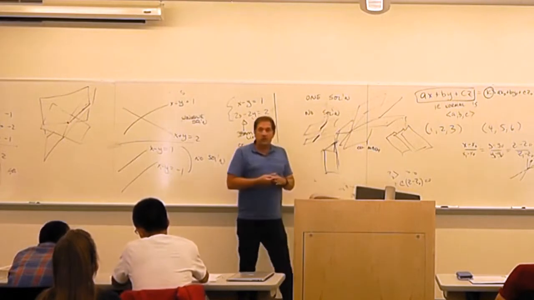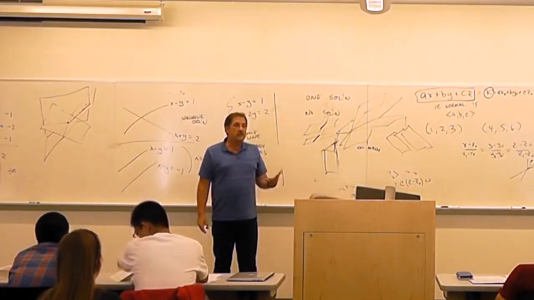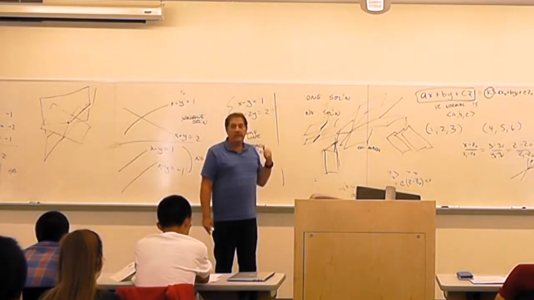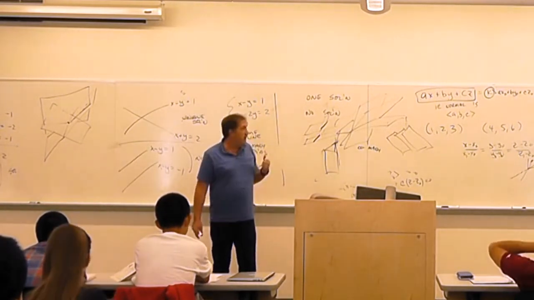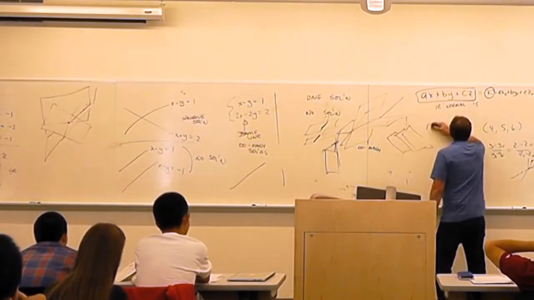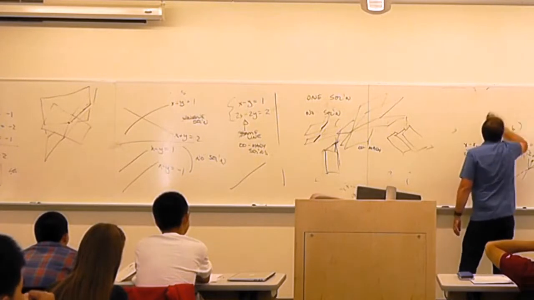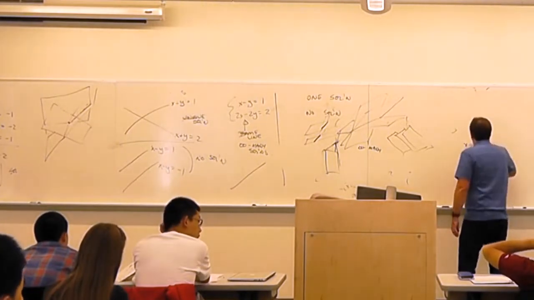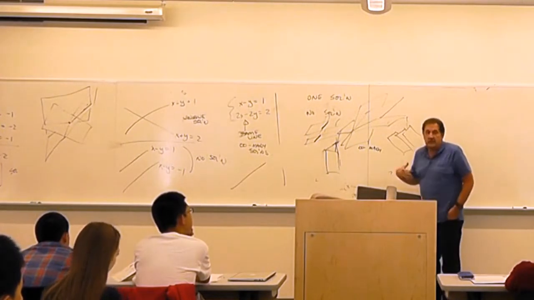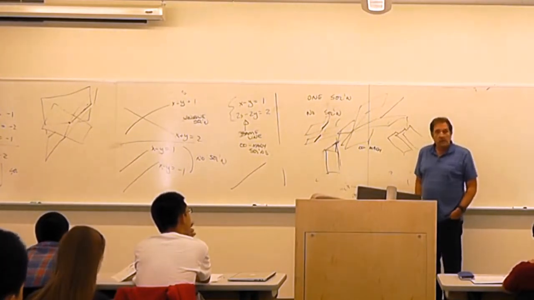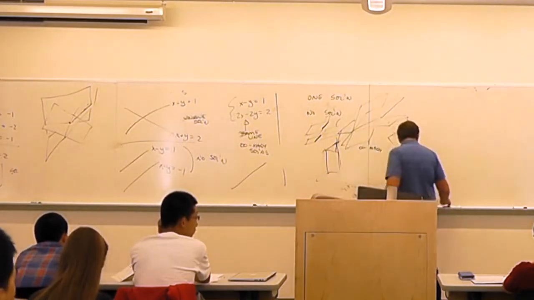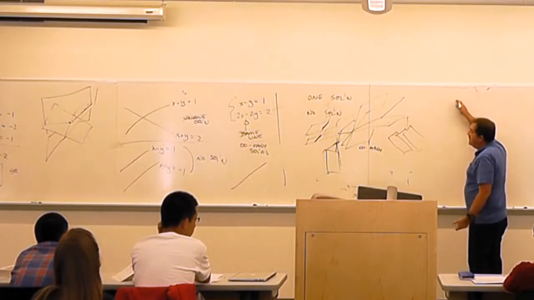And this is sort of a general property when you have systems of equations. You might have a unique solution, you might have no solution, or you might have lots of solutions. And so one of the natural questions is to ask, when do I have one situation, when do I have another, without actually having to solve the equation, right? So here, in the dimension 2 case, it's easy to see.